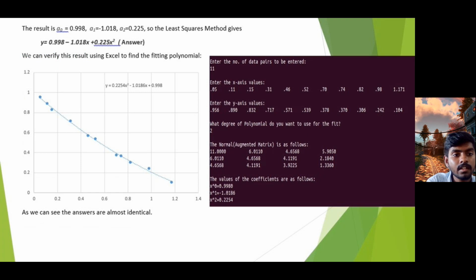And we are given the output, which is an equation. If we plot that equation on the graph, we will get a curve which nearly touches, or which is the best suit for, the given data points. It is passing through these data points, and it is very useful if we want to further know the data points, or in order to predict the next data point.